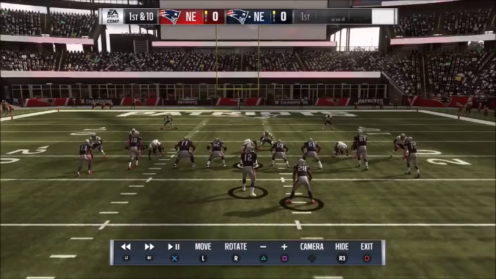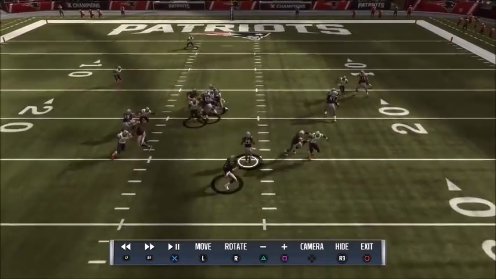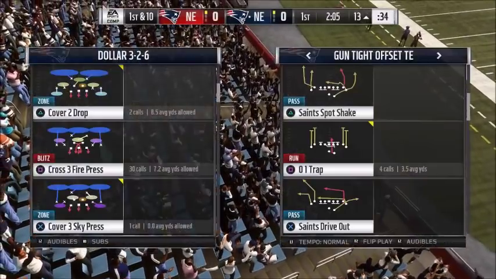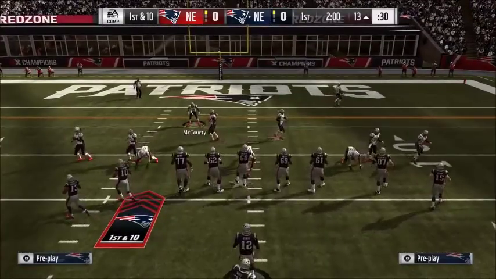And like I said, I honestly like the motion over on both the inside zone and the 0-1 trap, because if you do that, the backside shoot's still going to get clogged up because it's going to be open. I'm going to show you guys one more time. This is easily the best run scheme in the game. Anything with the trap and the inside zone.